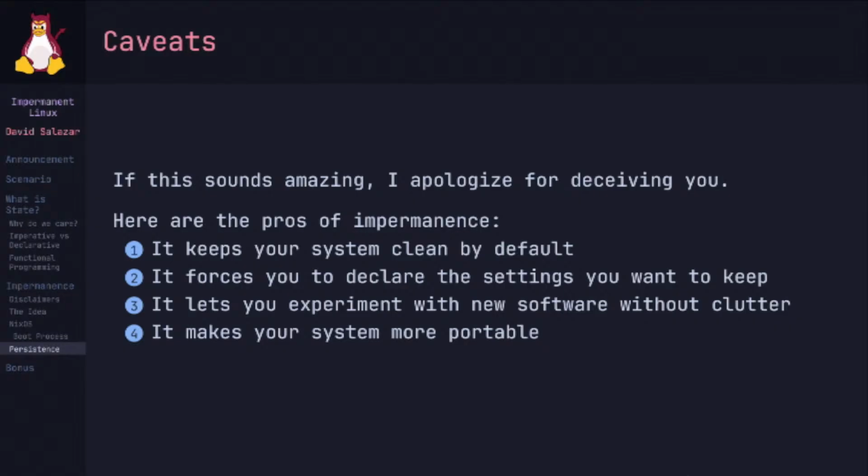If you create a bunch of garbage, or for some reason you decide to compile a program from somewhere else, or if you download a bunch of scripts, everything's going to be gone by the next time you reboot. I like to use my desktop folder just for running a bunch of random scripts from the internet. Well, not literally, but it's my garbage stuff that goes in the sandbox directory. And through impermanence, that can very easily be automatically non-existent. It'll force you to declare all the settings that you want to keep.